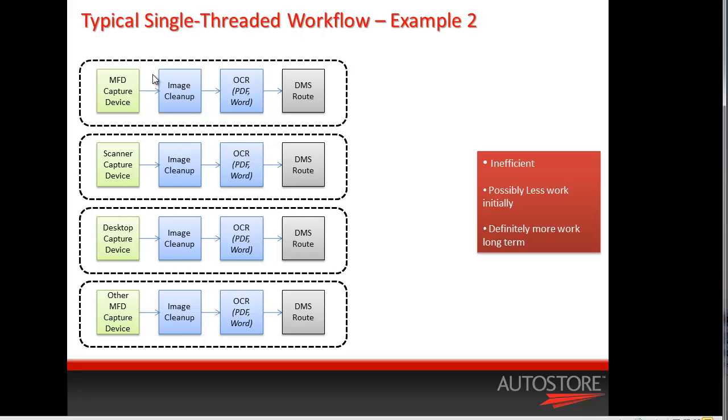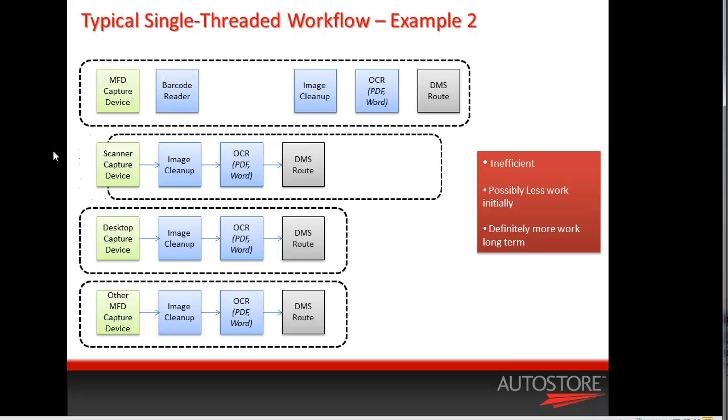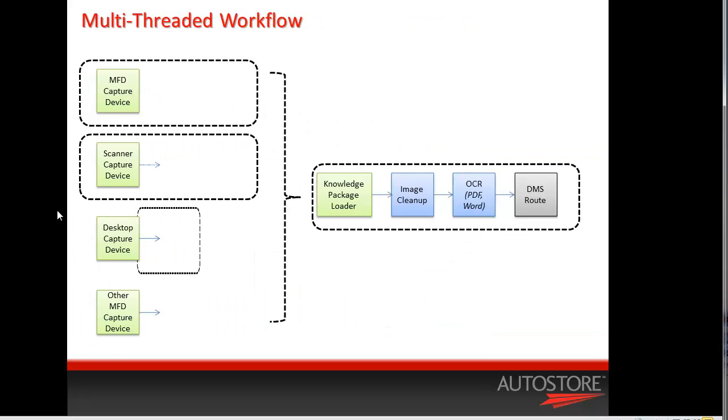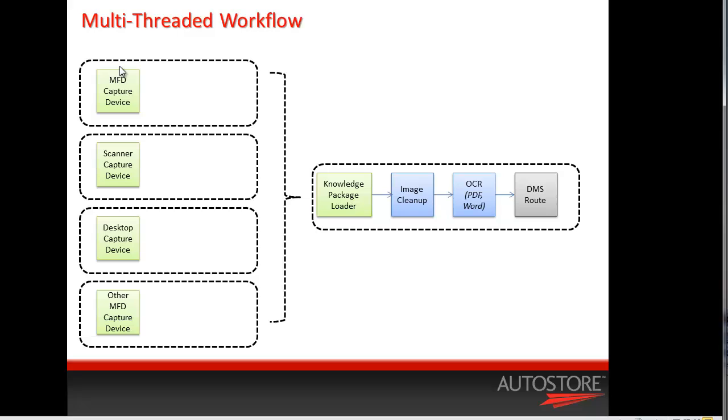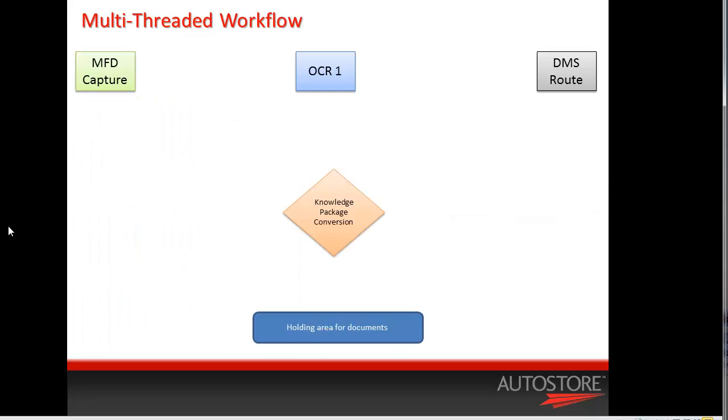While maybe you start out really quick and it's initially less work, over time you're repeating a lot of things. Now just imagine in this workflow if you had to introduce another step in the process, such as barcode processing or bates stamping. Now you're redoing your work 4 times, and it's certainly not efficient. That's really where the power of using those knowledge package files comes in, where we can take our capture components, split off the workflows into the knowledge package loader, and then when we need to make those changes, we can just make them in our process route task, not in our capture tasks.